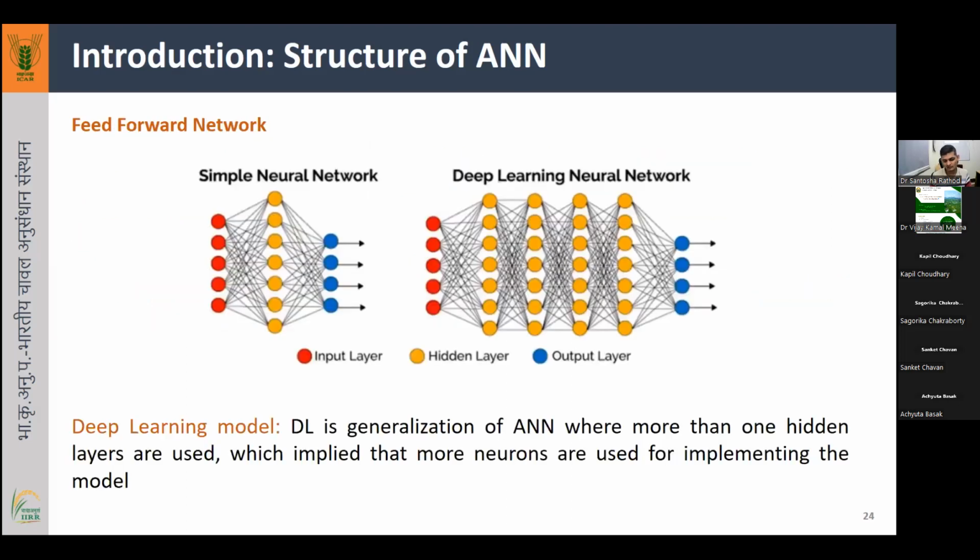And that will be our final model output. And see, we have a simple neural network, then we have a deep learning neural network. As I was saying, whenever you have a single hidden layer, we call those models a simple neural network. And whenever you have more than one hidden layer in the model, if you see this orange color, we have 4 hidden layers here, and this kind of network we call deep learning. So the difference between the simple neural network and deep learning is that deep learning has more than one hidden layer, and in a simple neural network, we have only one hidden layer.